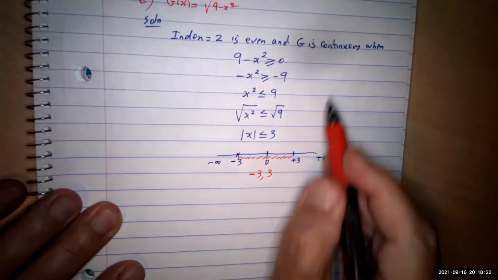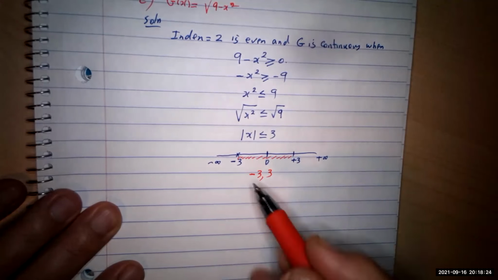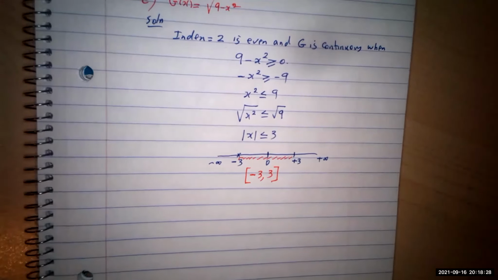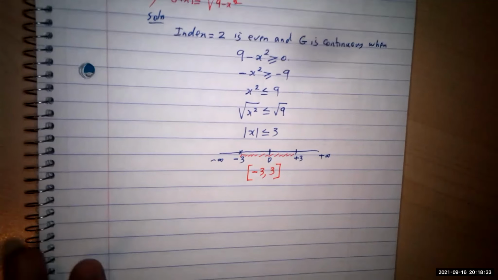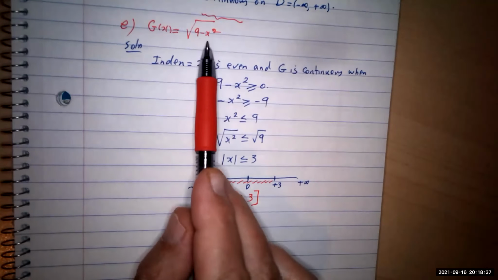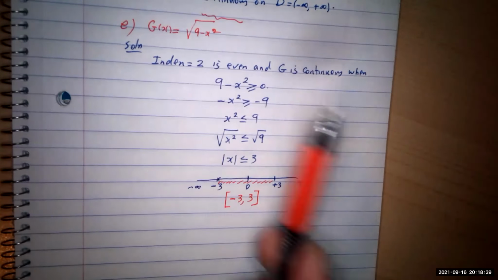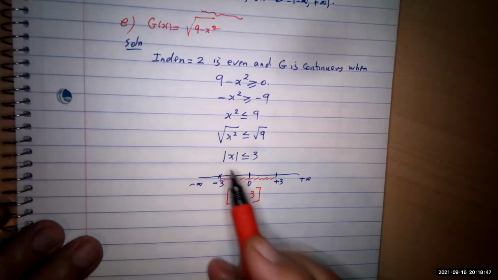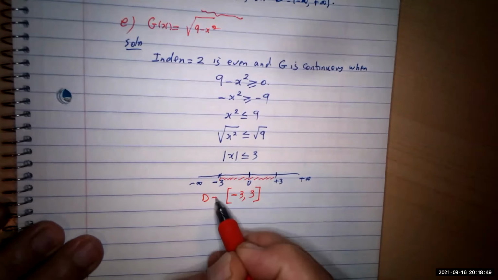There is no fraction, so you are going to use the bracket. When it's a fraction, you cannot have the negative 3 and positive 3. But over here, there's no fraction. It's a radical. If you put x equal to 3, that gives 9 minus 9, which is 0. Radical 0 would be 0. So you have to use the bracket over here, okay?